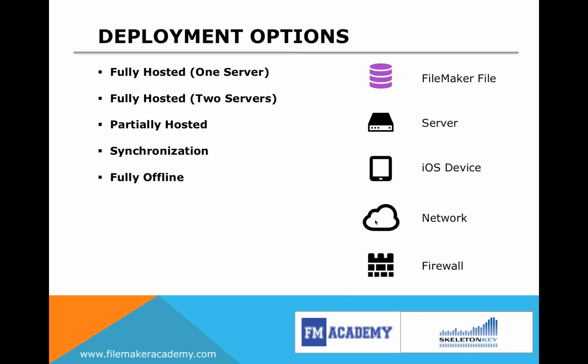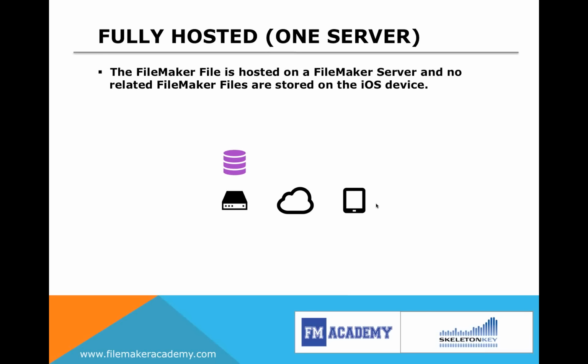And then finally, there's a firewall symbol, which is relevant for our two-server example, the second bullet there. When we get to that, we'll talk about why we called that out and drew attention to it. What you won't see in these next drawings are a lot of arrows going back and forth as data moves, let's say, from the iOS device to the FileMaker file. There's an assumption that it's clear this is all about moving data from wherever it resides to a FileMaker Pro or FileMaker Go client. So rather than have every drawing show arrows of data moving, you can just assume it's part of every picture we look at.